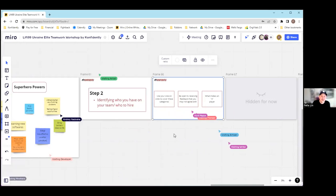Be open to receiving feedback, because what we see is not what they see. What we perceive is not what they perceive. They will tell you, if you allow people to voice their opinion, you must understand that's real for them. And as a leader, we must understand that. We don't defend it. We don't fight it. We understand it, right? That's so critical. And the percentage of leaders that do that is a lot lower. Be an uncommon leader.